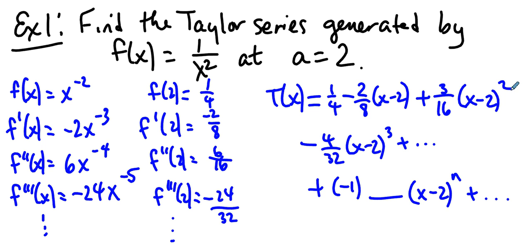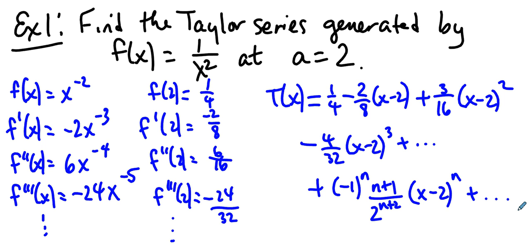So if n is 2, then the number here is 3. If n is 3, then the number here is 4. So this is probably n plus 1. If n is 3, this is 2 to the 5th. If n is 2, this is 2 to the 4th. If n is 1, this is 2 to the 3rd. This is 2 to the n plus 2. What's that power? Well, it's either n or n plus 1, depending on what happens in places like this. If n is 2, we need this to be positive. If n is 3, we need this to be negative. Negative 1 to the n does that. Because if n is 2, we get a positive. If n is 3, we get a negative. And then it goes on forever and ever.